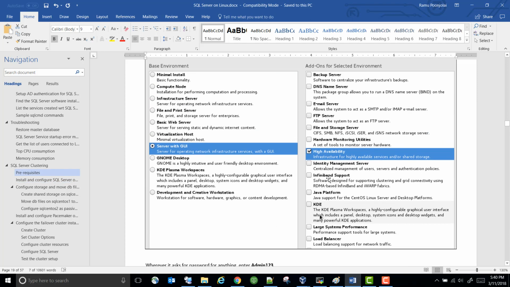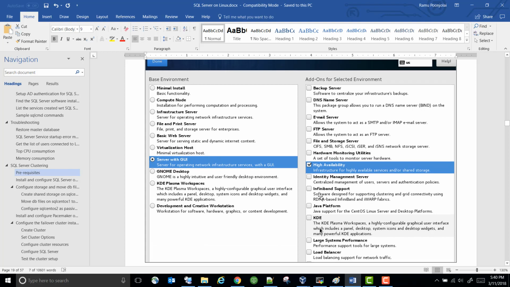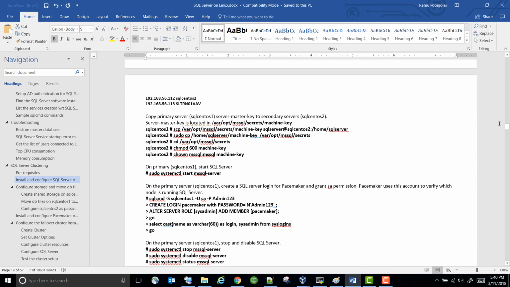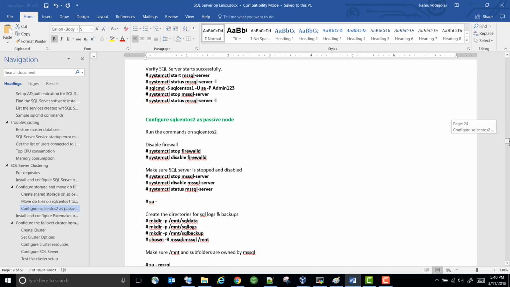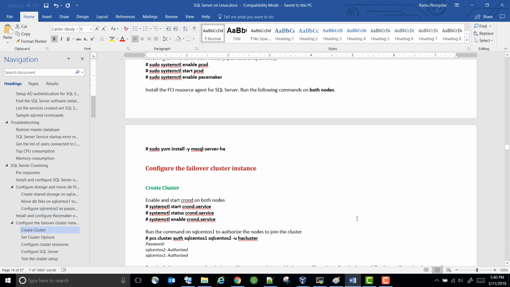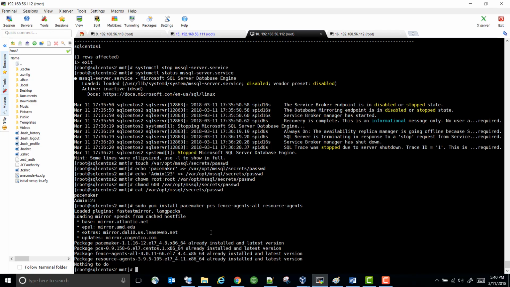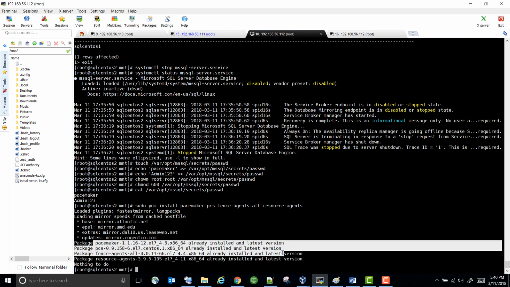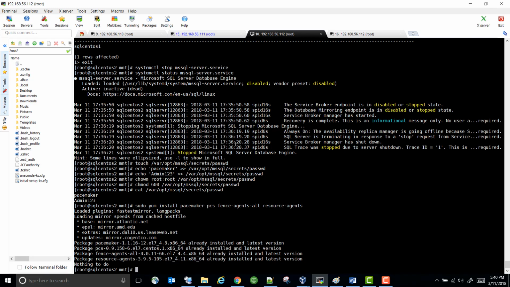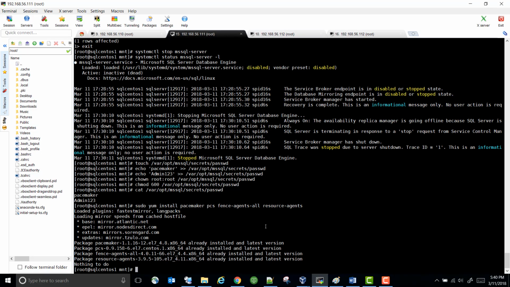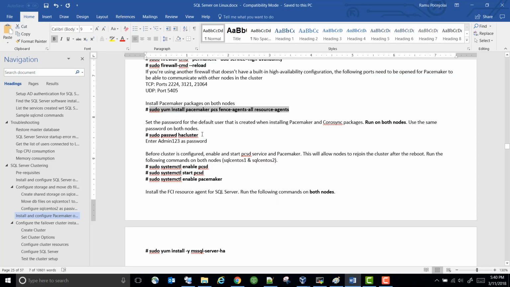These are the additional add-ons that we selected while installing. That's why when we install pacemaker right now, it says those packages are already installed, so there is nothing to do. Same thing here, which is good. We already did it earlier.